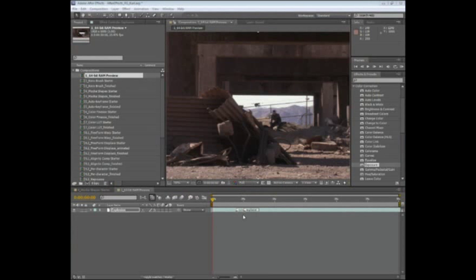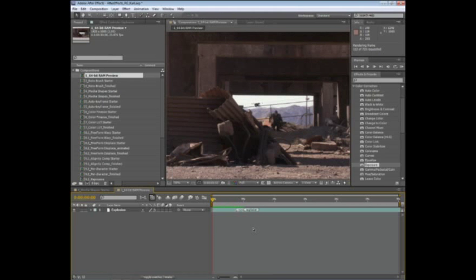One of the biggest new features inside of After Effects CS5 is the new 64-bit performance. By going fully 64-bit inside of After Effects, the performance is improved in so many different ways. One of the biggest things that's improved is the ability to RAM preview longer parts of your composition in one pass, so that you don't have to break it up into segments in order to preview a longer composition in real time. I'm going to go ahead and select this composition and just start RAM previewing it right now.